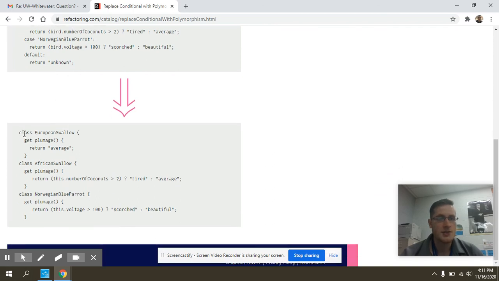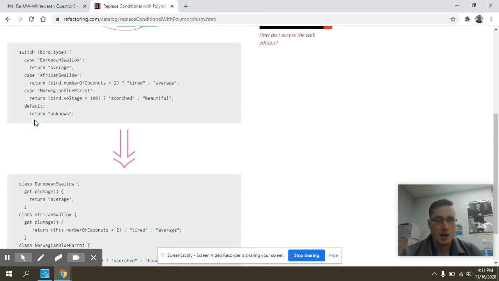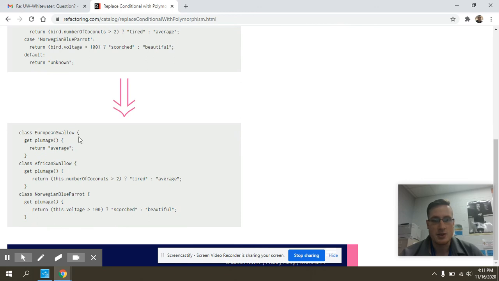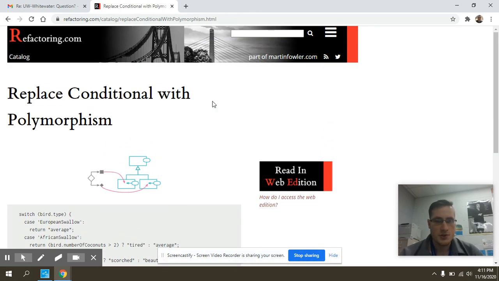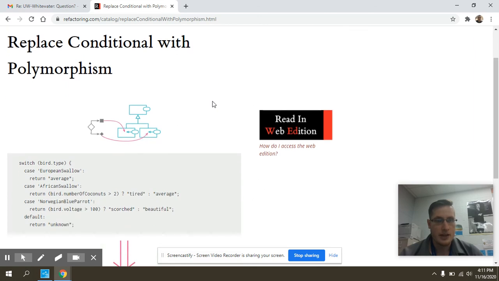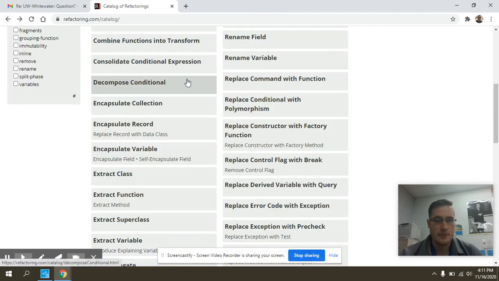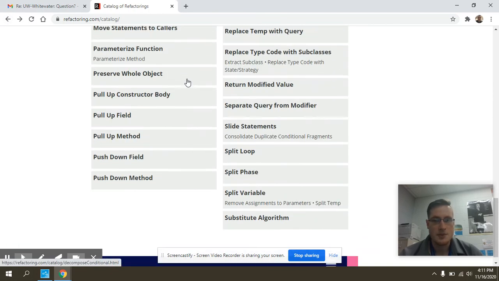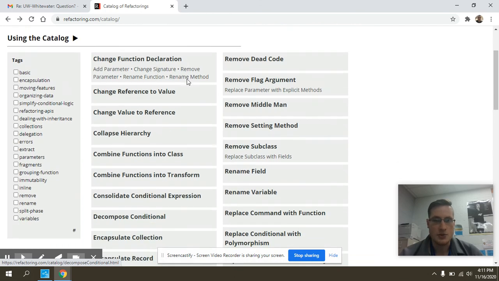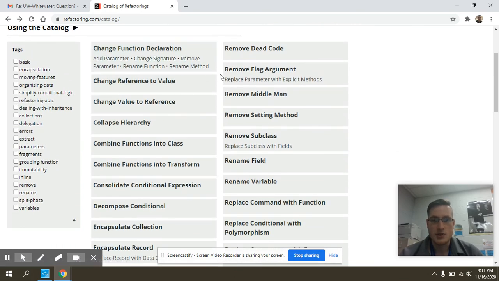And this unit in particular is talking about hierarchies. So I imagine all of these different bird classes are part of an overarching bird class. And that's another example we could do. We could bring one of these to life by actually coding it ourselves and have a little fun with it. So this is a resource for students that I'd share with them. And then on top of sharing it with them, some of the specific catalog stuff for refactoring. There's a whole bunch of them. You could find some specifics and really break it down with students for a day, and then put it to use just to practice a little bit.